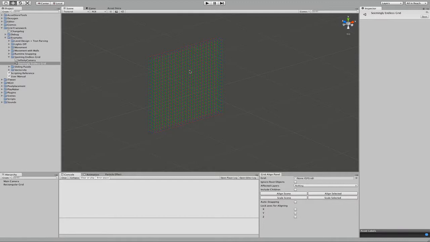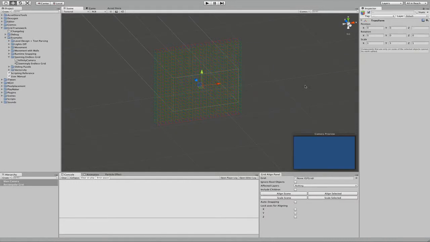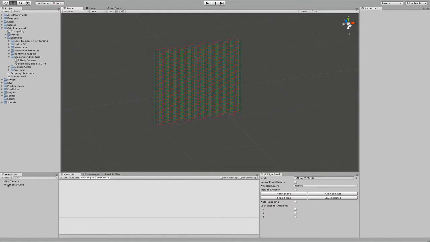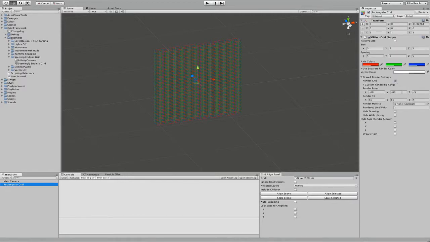Since grid framework version 1.2.4, we have a caching feature, which means as long as I don't change this grid, we can reuse the old points and don't need to recalculate them every frame. So as long as I don't touch this grid, I can rotate and stuff, but I don't change the grid, we reuse these old points. Now if I take this grid and then change, for example, the range, then the computer recalculates these points again.